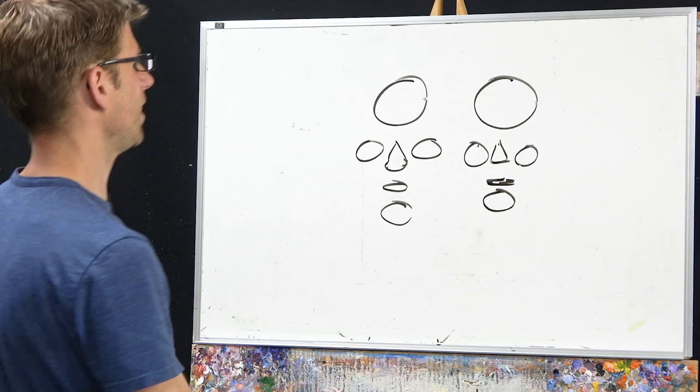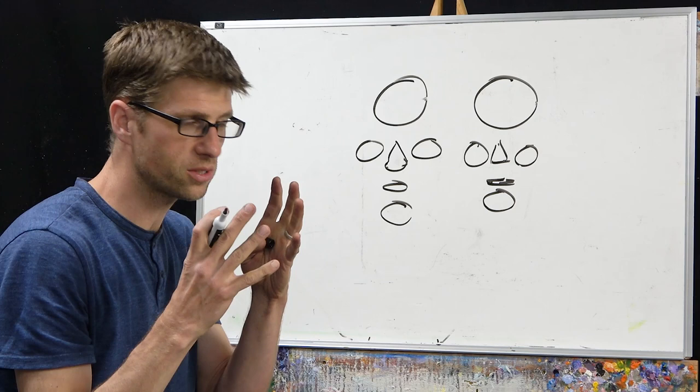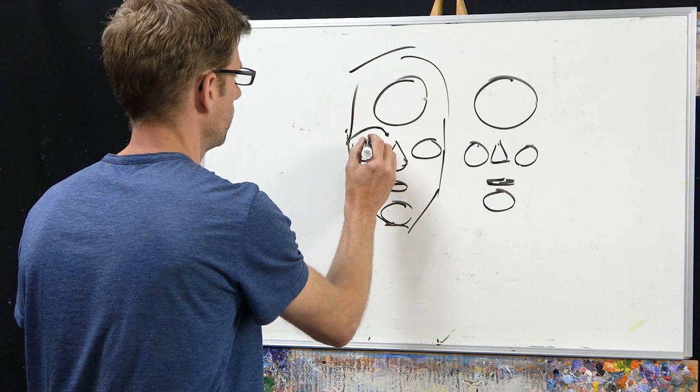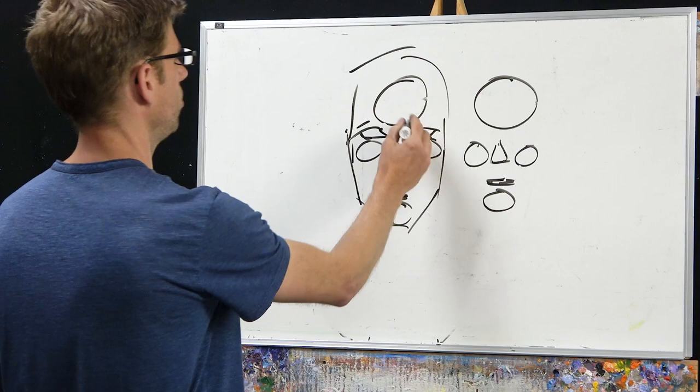And so it's important to examine the relationship that you see in the person that you're trying to capture in order to accurately get their character. So here, let's draw the outline of a person's head around this. We've got jaw, cheeks, we've got eyes right in here. Let's go up over and up like this. Then let's put the top lip in here. See, now it's starting to look a little more normal. It's still a pretty weird looking face, but you get the point.